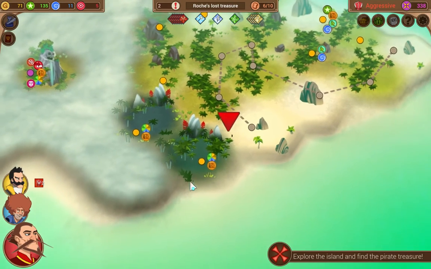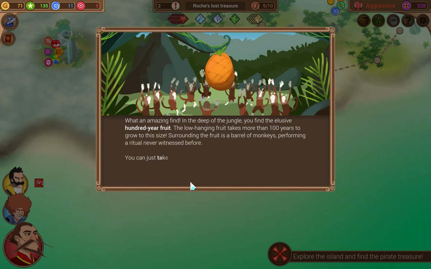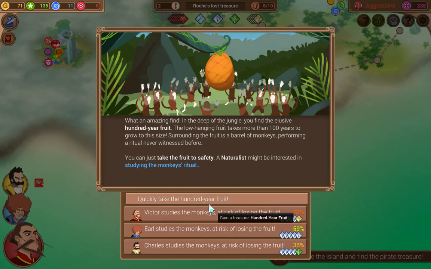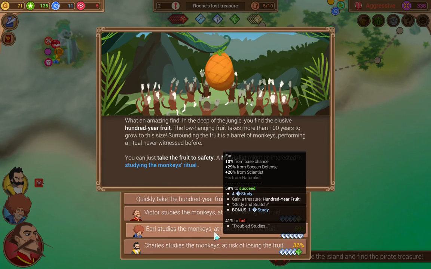And speaking of going that way, we'll head down here. What an amazing find. In the deep of the jungle, you find the elusive 100-year fruit. The low-hanging fruit takes more than 100 years to grow to this size. Surrounding the fruit is a barrel of monkeys performing a ritual never witnessed before. You can just take the fruit to safety. A naturalist might be interested in studying the monkey's ritual. So he is not a naturalist. So he can quickly take it and gain a treasure. I have a 60% chance of getting 4 study. But if I fail, I might not get the treasure.